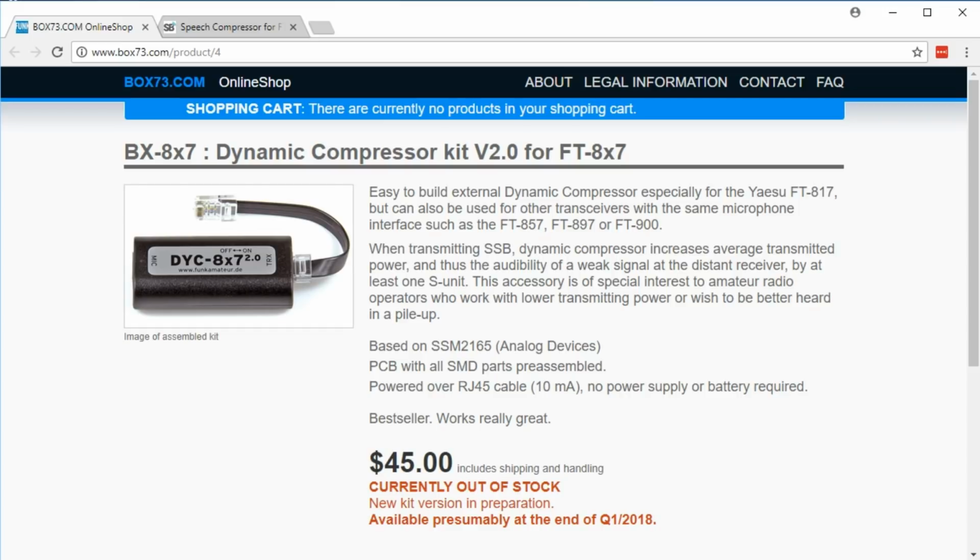There's a few different places you can buy it. The original device was made by funkamateur.de, and they sell it online on their shop box73.com. And for some reason, it's now called the Bravo X-Ray 8x7 dynamic compressor, but if you Google Delta Yankee Charlie 8x7, you will find the website, or you can just copy it from the video.